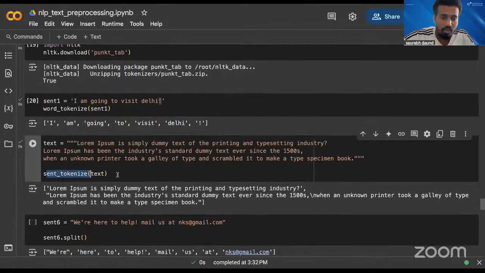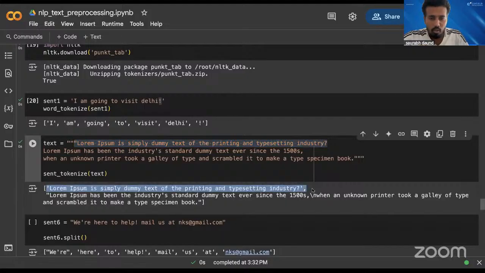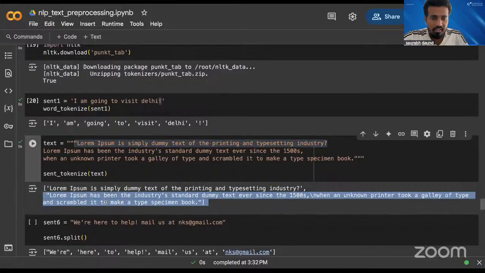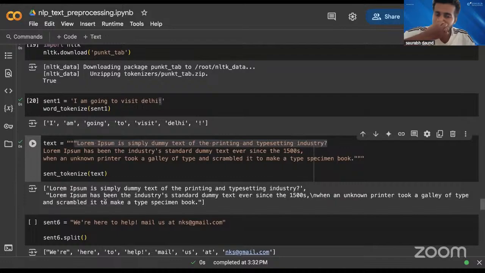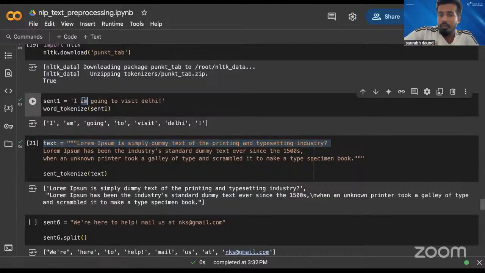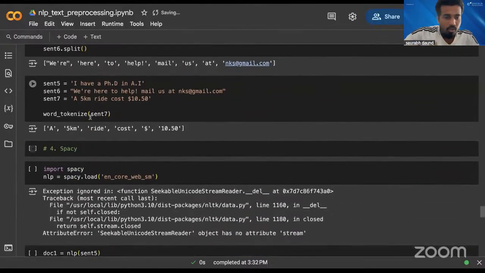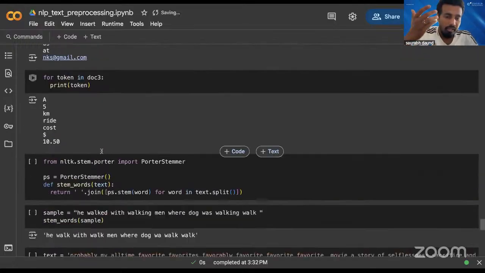Now see here, sentence tokenization: sentence by sentence, it will tokenize. The first sentence is one token, the second is the second, and so on. So there are two types of tokenization. In the combined application that we'll be building, we'll be doing text splitting only. In the graph that I showed you in the image, you might have seen word one, word two, the splitting of the data. The splitting is happening like this only, whatever we are doing over here. That is how we deal with this.